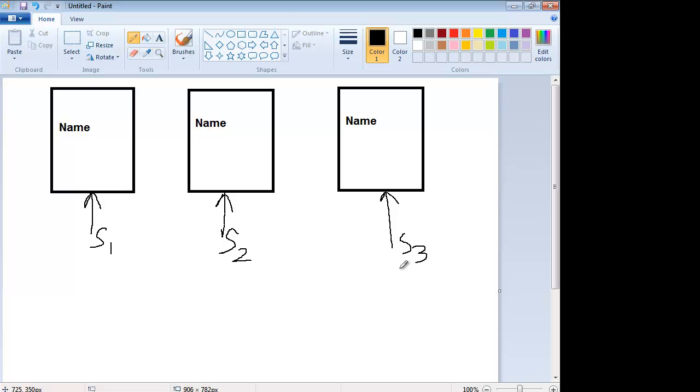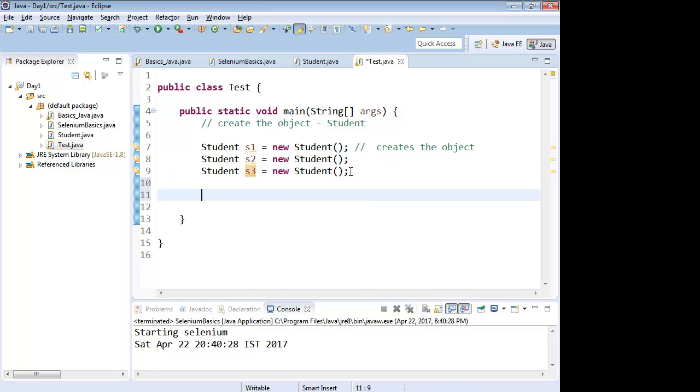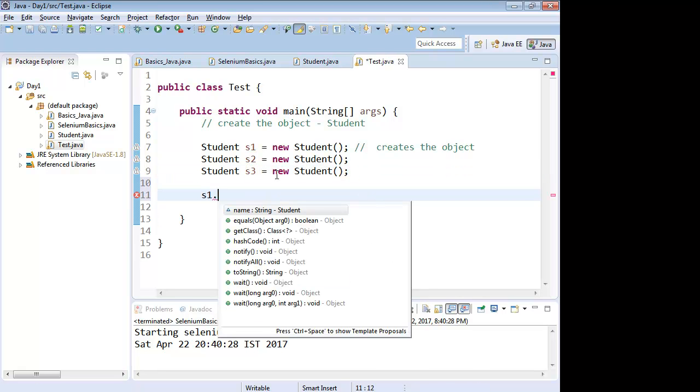S1 or S2 or S3 will change the state of the objects. For example, if I write S1 dot, you will see a lot of things coming up. We'll see that, but you will see the name property coming up.